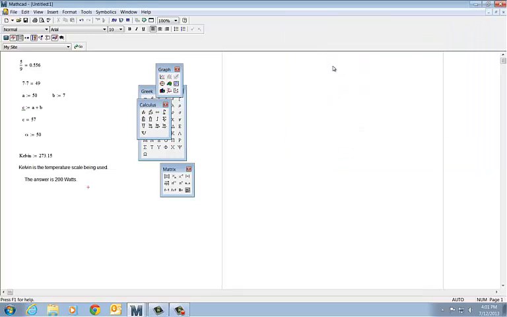This concludes the tutorial on getting started with Mathcad. Other tutorials on topics like solving an integral, solving simultaneous equations, making graphs, etc. can be found on the course website.